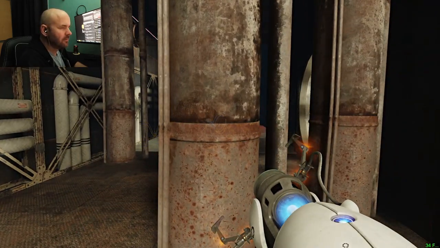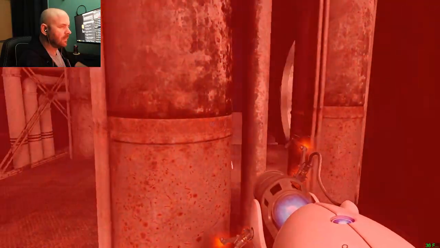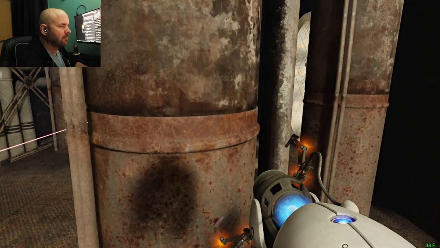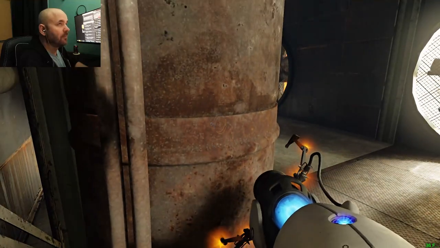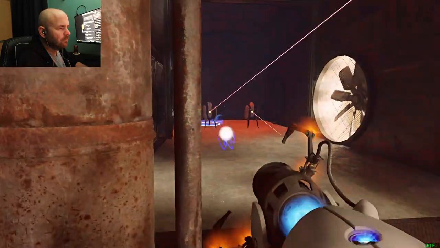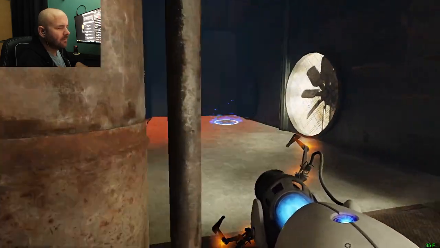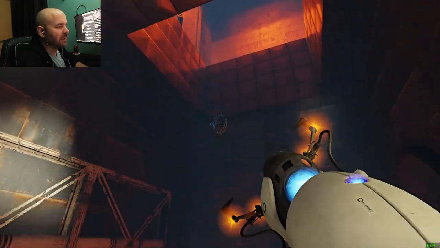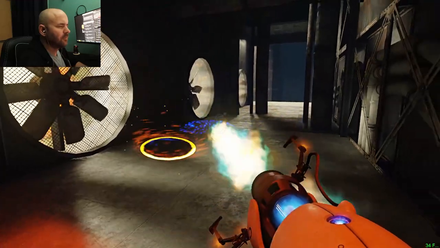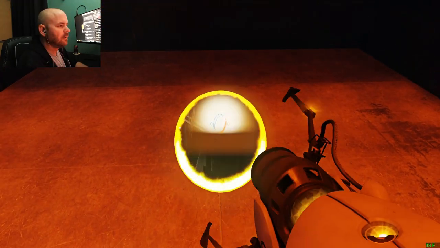Hey, fellas, how's it going? Ow. No, there's still the other one over there. Ow. Okay, got one. There we go. Okay. All right. Let's, there we go. Let's put both of my portals there so I know where I'm at. Okay.